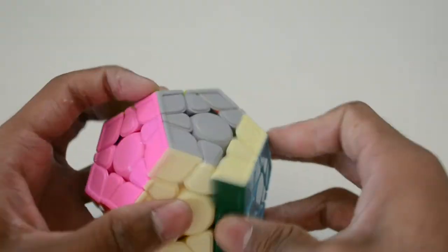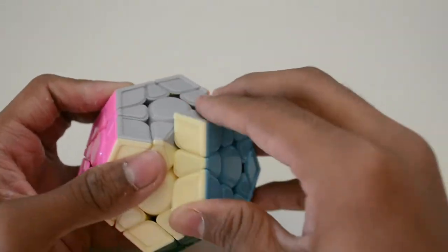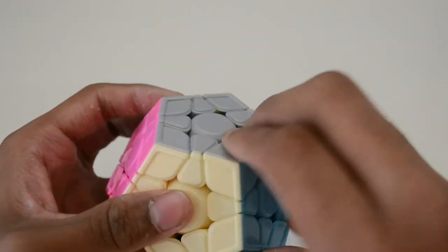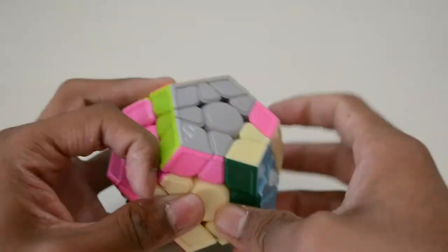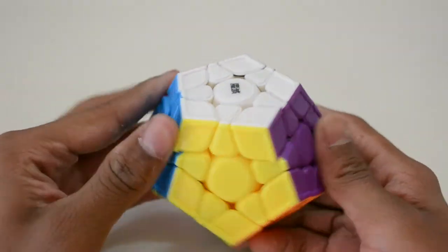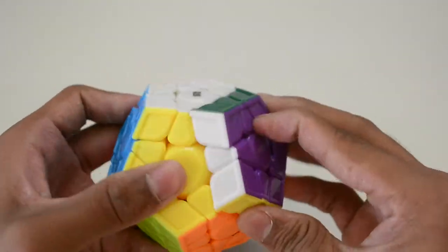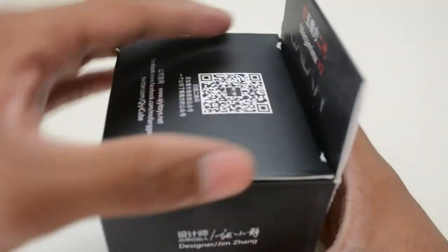And yeah, pretty good Megaminx. I mean, it has like a smooth feeling to it. But yeah, I don't know. It's a weird feeling. But yeah, I need to loosen this thing up just like a little bit and just break it in. So this is the next puzzle.